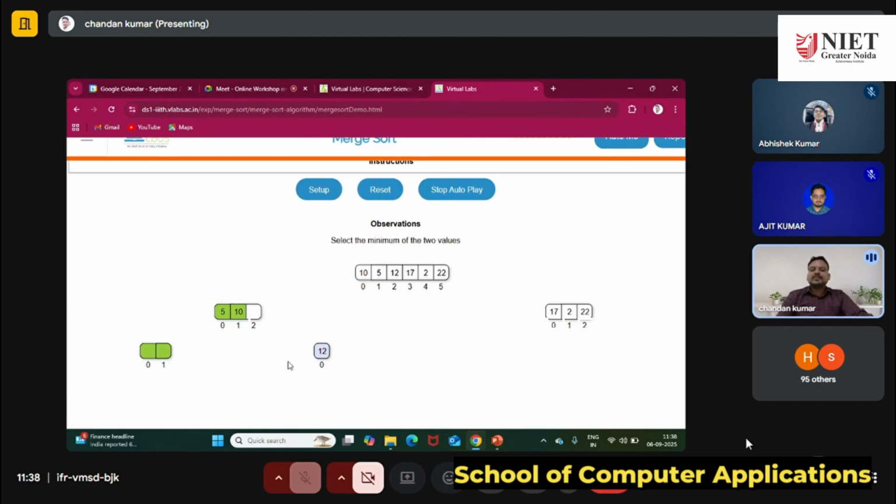With the help of the animation, you can understand how the divide and conquer technique works. Again, we'll do the same thing with the right side array. Again, split it, and sort it in ascending order. And at last, we'll combine these two solutions, one from the left side and one from the right side, to get our final solution. So at the end, you will get a sorted array. Just wait for a moment and see it.